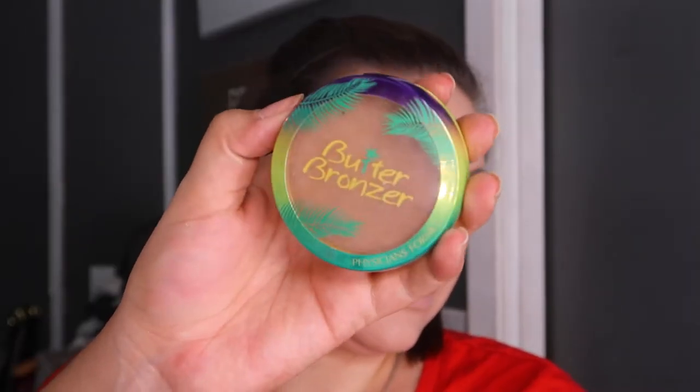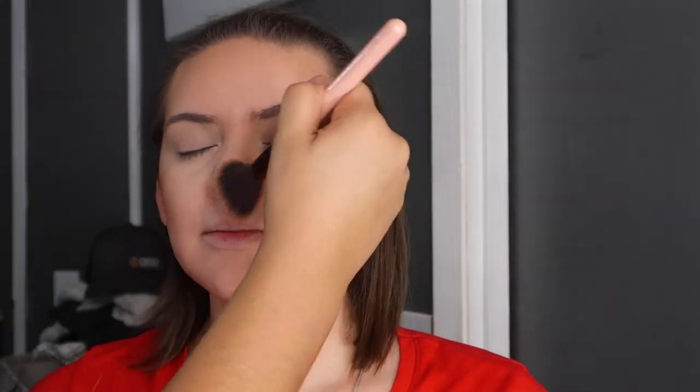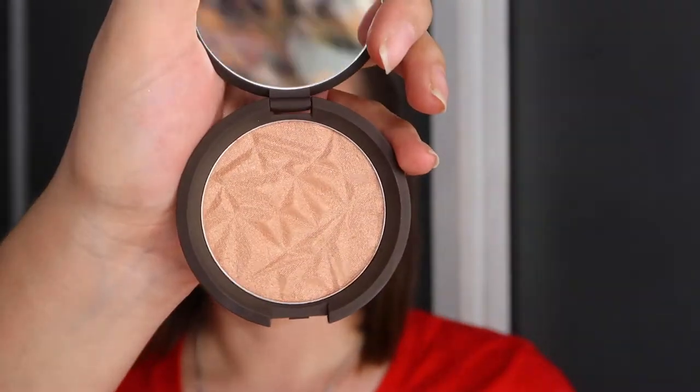Not blush — we're not there yet, girlfriend. So I'm going to go ahead and set her face and jump right into bronzer. I'm going to be using the Butter Bronzer from Physicians Formula just to bronze up and bring some color back into her skin because she is a little bit on the Edward Cullen side — she's kind of pale pasty. And to further contour, I'm going to go in with the Too Faced Chocolate Soleil Bronzer and add some of that on the bridge of her nose just a little bit. Then for blush, I'm going to be using Laura Geller Baked Blush. This is a product that we got in our BoxyCharm and it's been my absolute favorite. And this is the Becca highlighter that I also received from BoxyCharm.